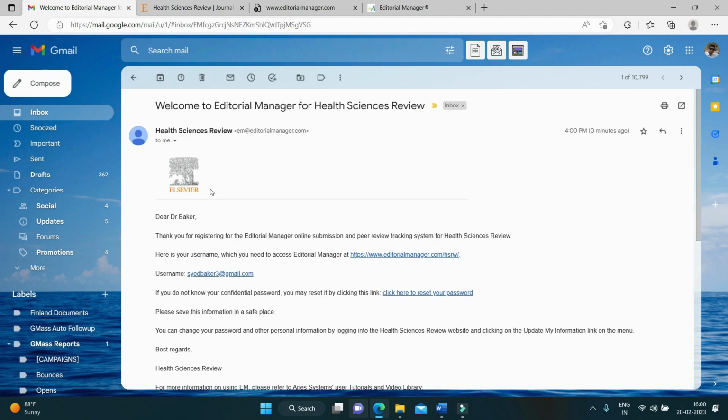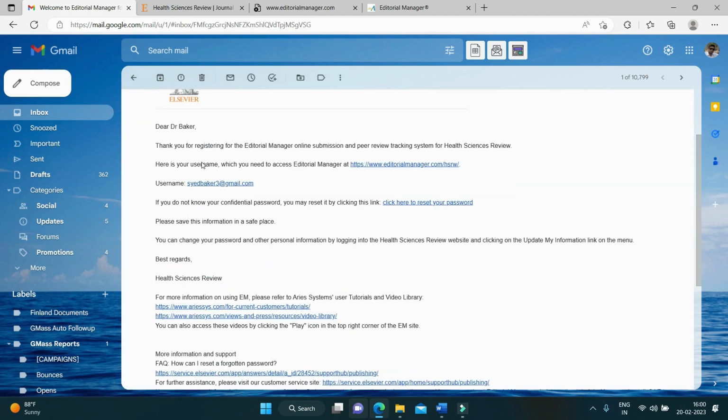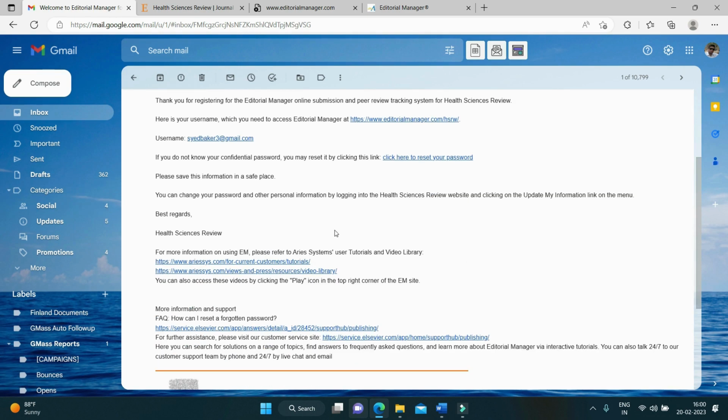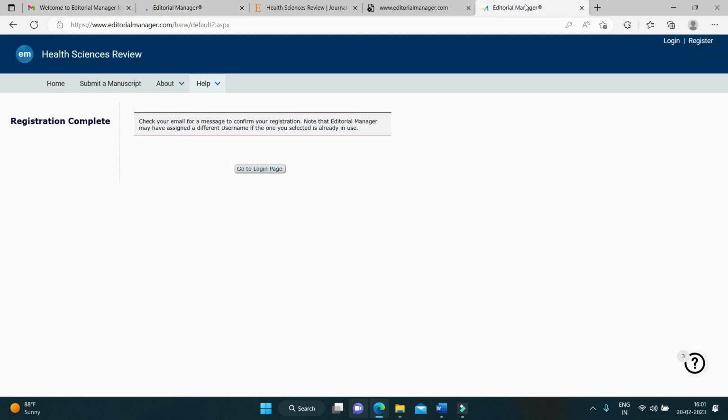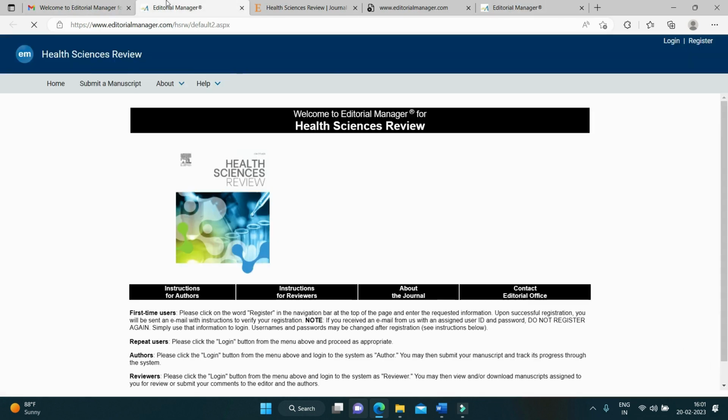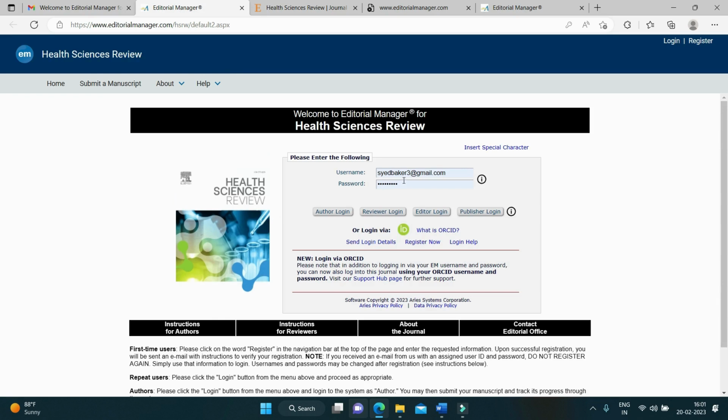So here I have received the username. If you want, you can reset your password. Here is your username which you need to access editorial manager. Okay. So from here, if you click this editorial manager, then it will redirect you to the same page which we had opened previously.